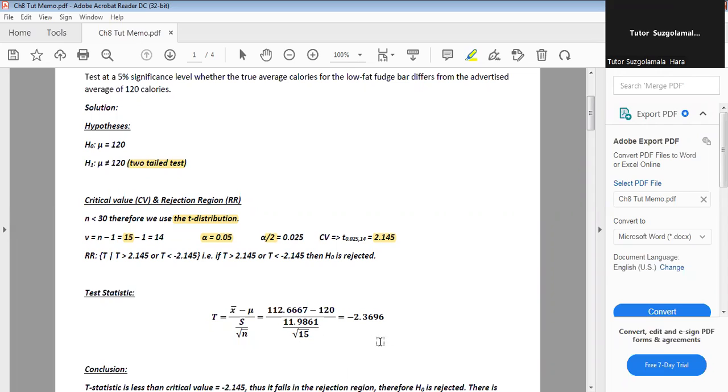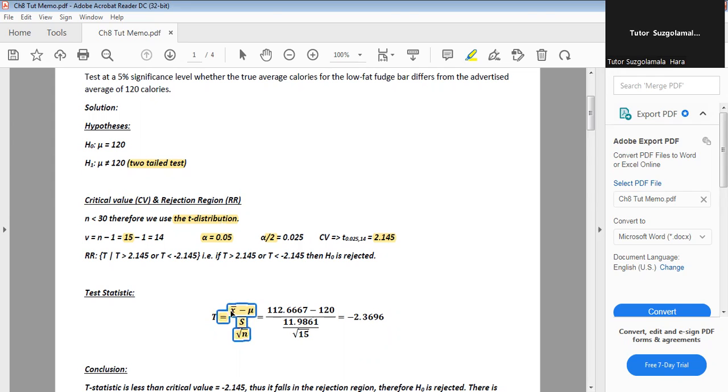Okay, so for the t-test, the trick is you need to know which formula you are using. Remember, this is a T distribution, and the mean of a single sample, the difference between two-tailed tests. You have to know which formula is the best to use here. Otherwise, if you use the wrong formula, the answer is also wrong. So you use this formula because you're finding the difference between means, it's not a proportion, it's the mean, and the n is less than 30. That's why you are using this formula.